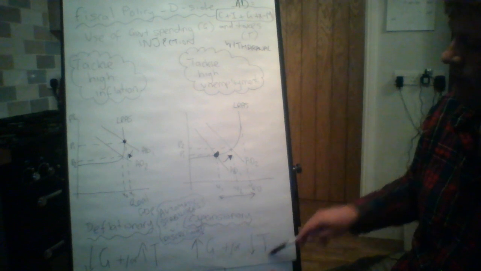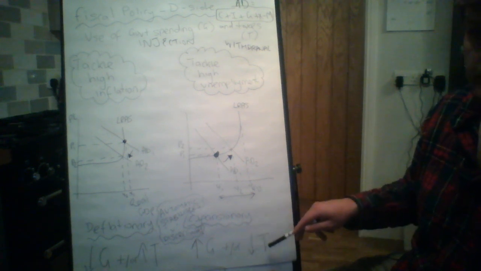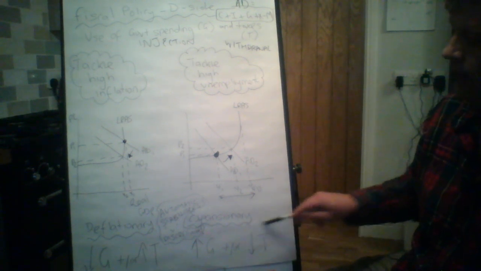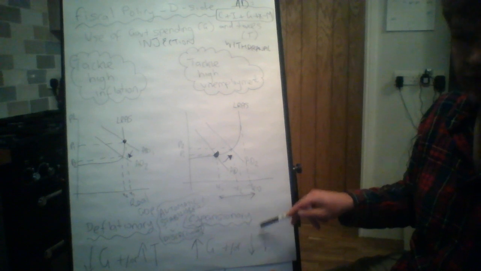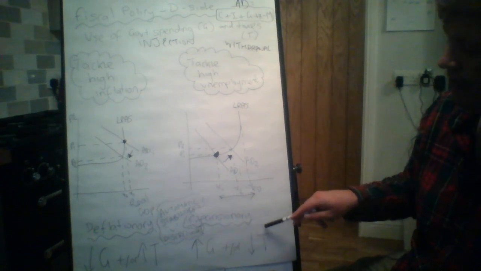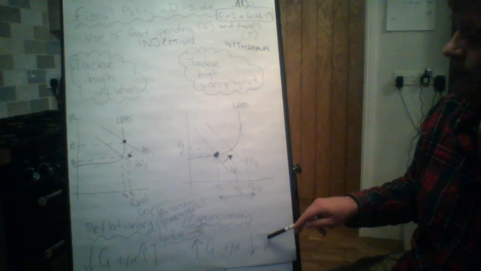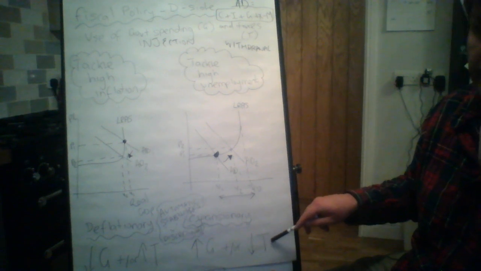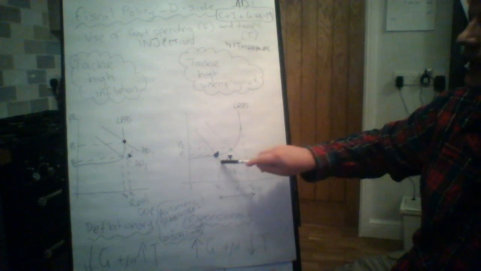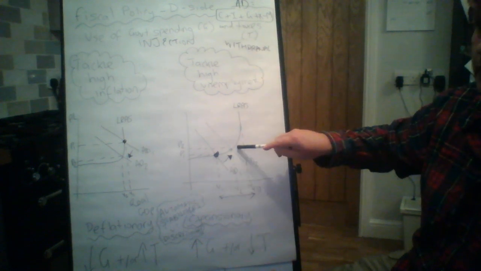If we were to do things such as lower income tax rates, it's going to be pushing up the disposable income that workers receive across the economy. And if people are earning additional or marginal incomes, then people will start to buy more domestic goods and services. So that could push up consumption and therefore aggregate demand across the economy.